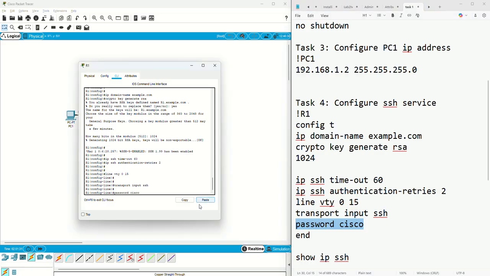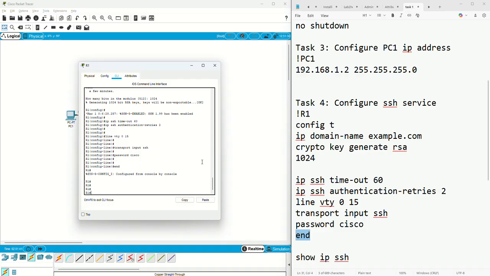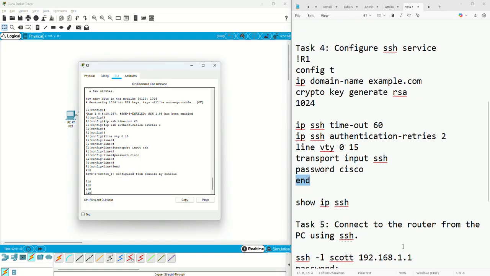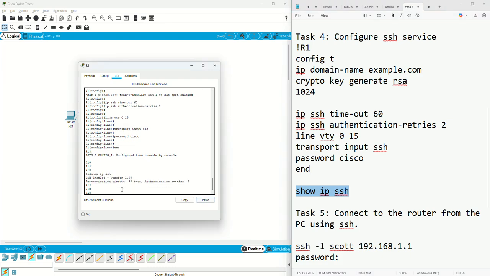Configure password connection. And then end. So we have finished task 4. Good, SSH is enabled on the router.